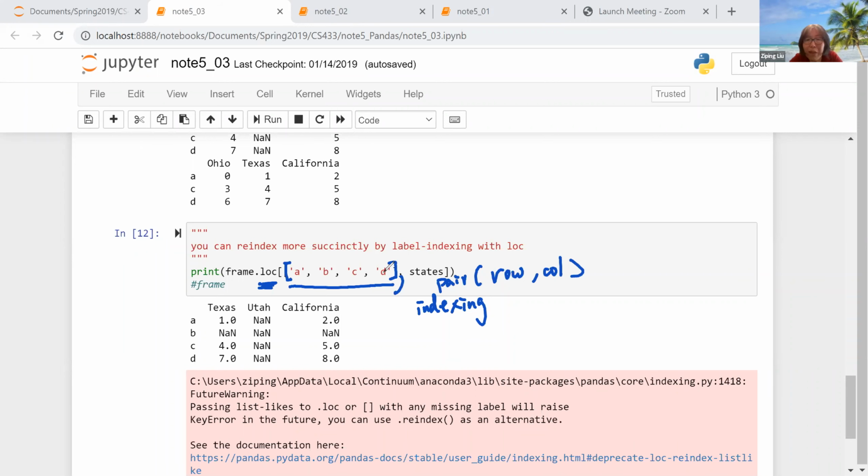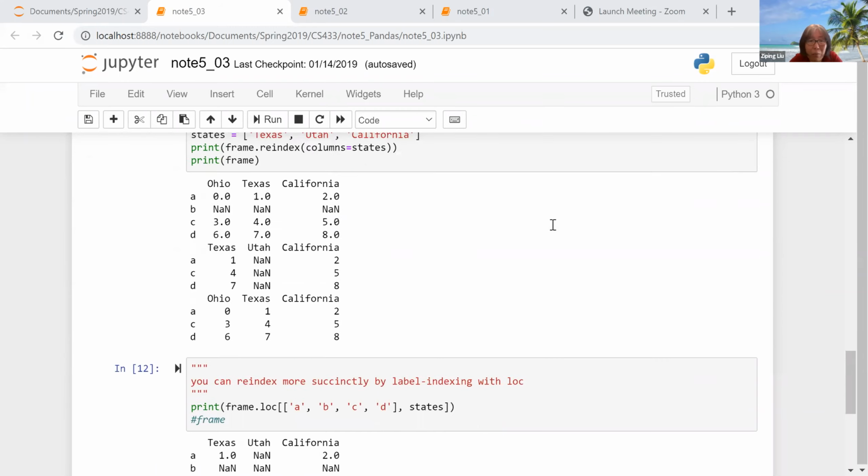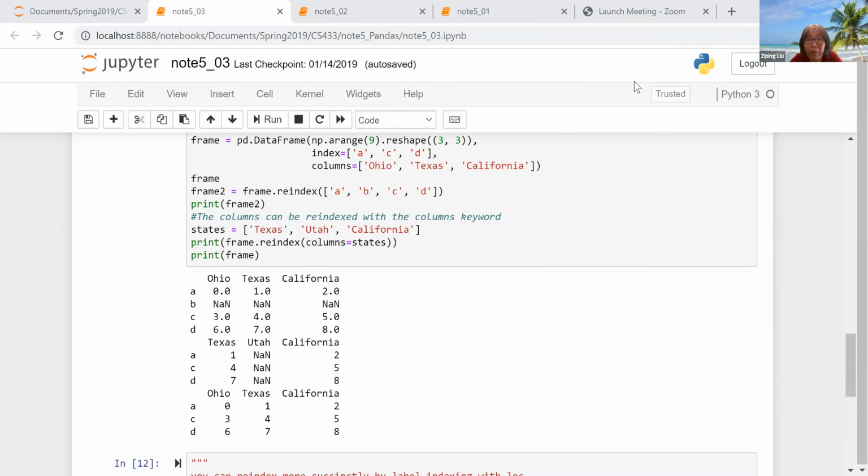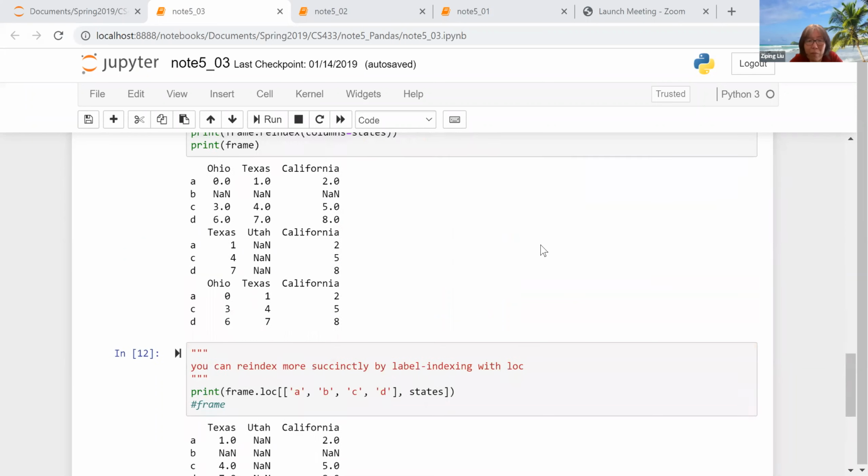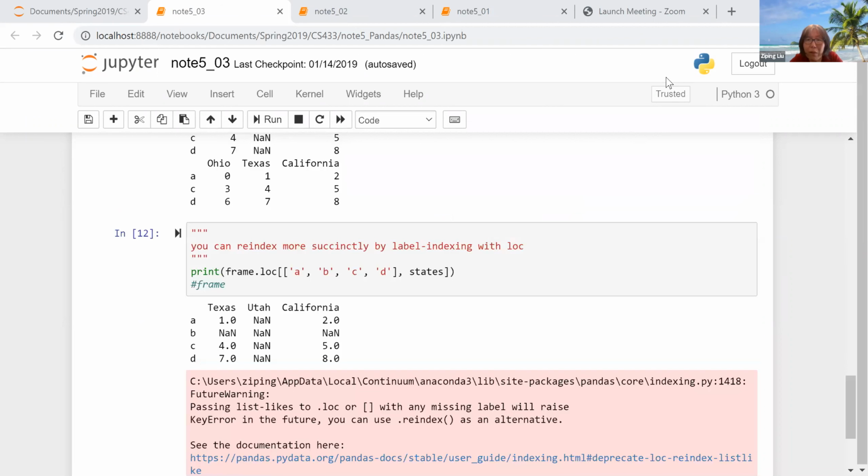And it's going to take the states. So we can take a look at what the states are. You see states is also a list. It has Texas, Utah, and California. From that frame, I wanted to get specific rows and specific columns, both cross-sectioned items.